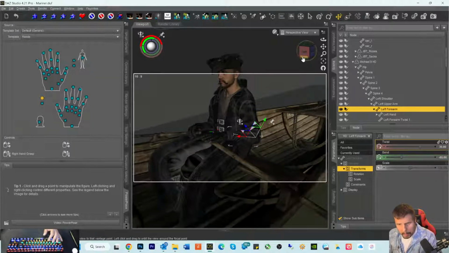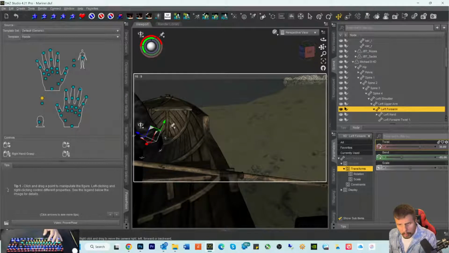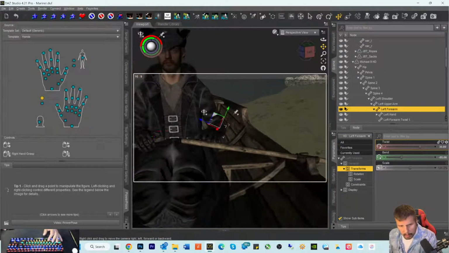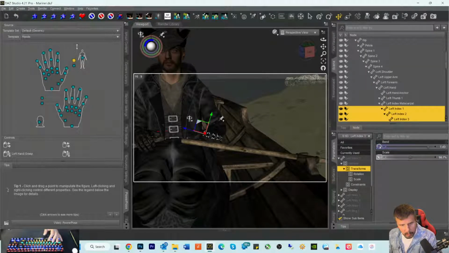Yep. And then we're going to go into our power pose again. And we're going to give it a little bit of a curl. Okay.